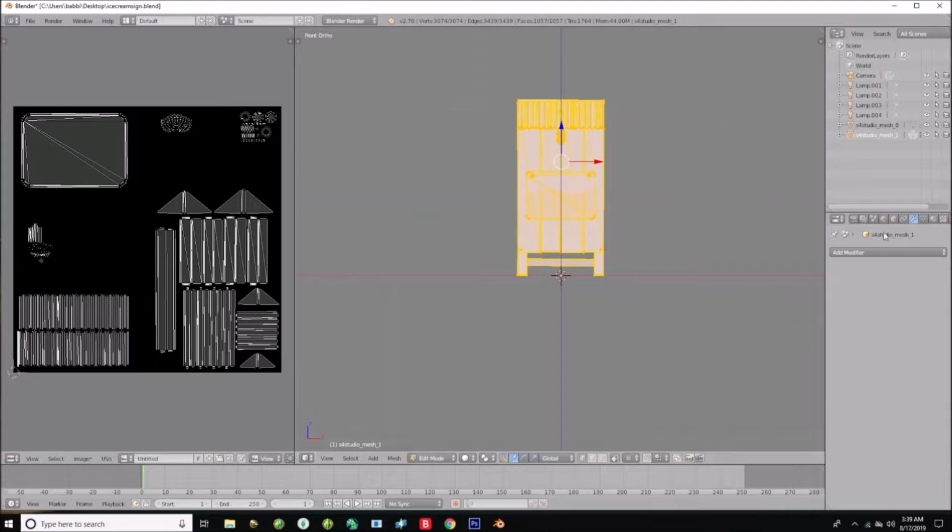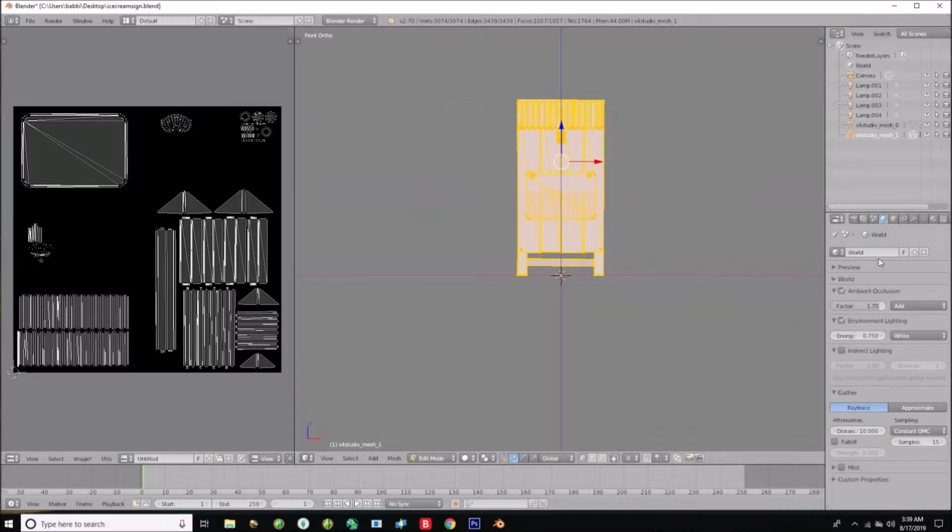And then what you want to do is come over here to the world. And as you can see, I have ambient occlusion, environment lighting, and indirect lighting. And then I have my samples up to 15. What this does is it makes your bake come out a little bit more crisp than usual.